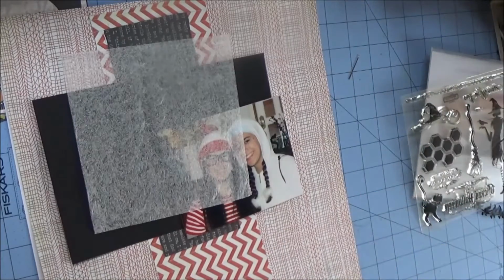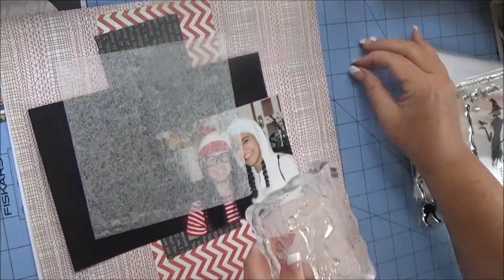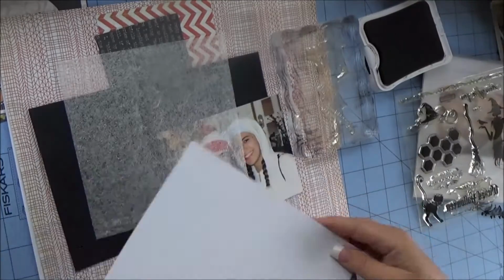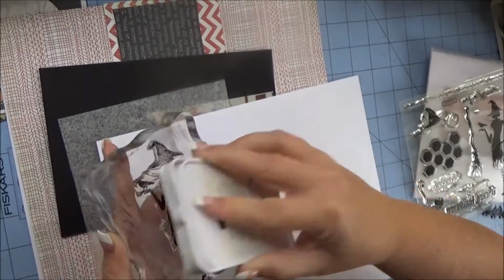So here's where I decide I'm going to go with the red and the white and the black. And I had a stamp set from Close to My Heart. It's a few years old. And I'm going to stamp that witch. It's kind of, I don't want to say elegant, but like a fun kind of girly witch.